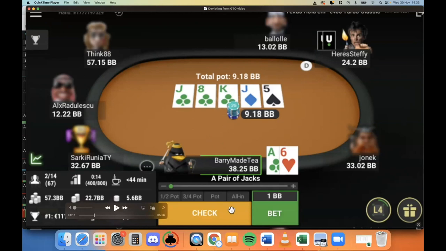I think in those spots when the button checks, the turn bet will almost never get through, because if they had absolutely nothing, they might just fire out a bet on the flop as a bluff. So often the check back range is condensed to something that they want to get to showdown with, but don't want to put more money in with. But I still think the turn bet has merit for other reasons.